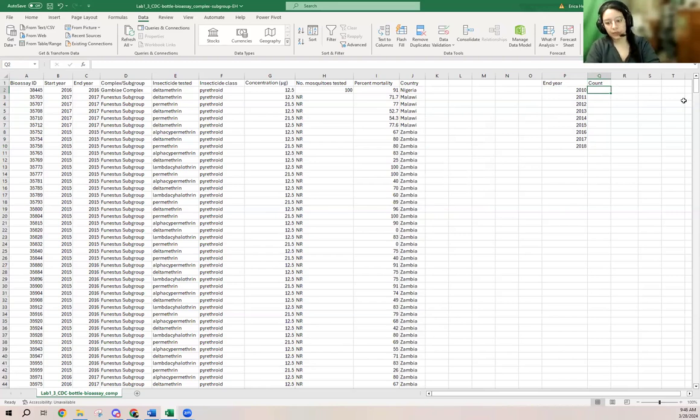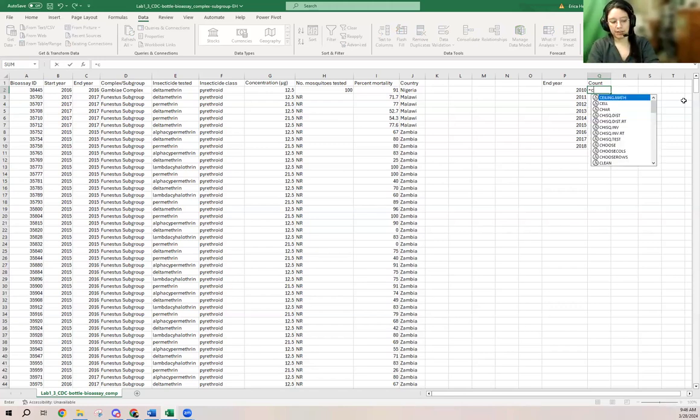Now, we want to use the COUNTIF formula to count how many of each year are present in the study. So how are we going to do that? Start by hitting equals, because this tells Excel that we're using a formula, and type COUNTIF. You'll see that it pops up with options that we could choose if we wanted to. We're going to do COUNTIF, and you hit that first parenthesis, and it tells you what it wants. It wants a range and a criteria.